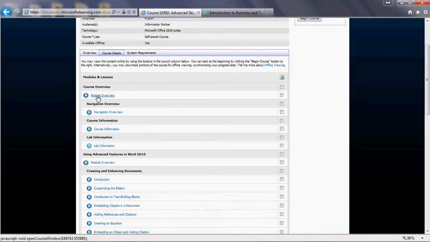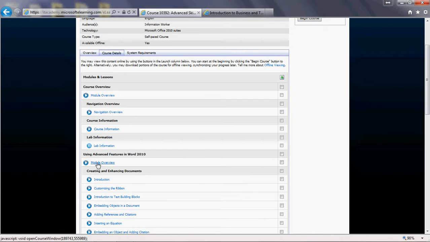When you start, you're going to go through your module overview, your navigation overview, and course information. Lab information you can go ahead and click on. However, I have already pre-downloaded all of the items you need to be successful in this class. Where the lab information asks you to download a zip file, I've already done that for you and added it to all of your computers in the class.